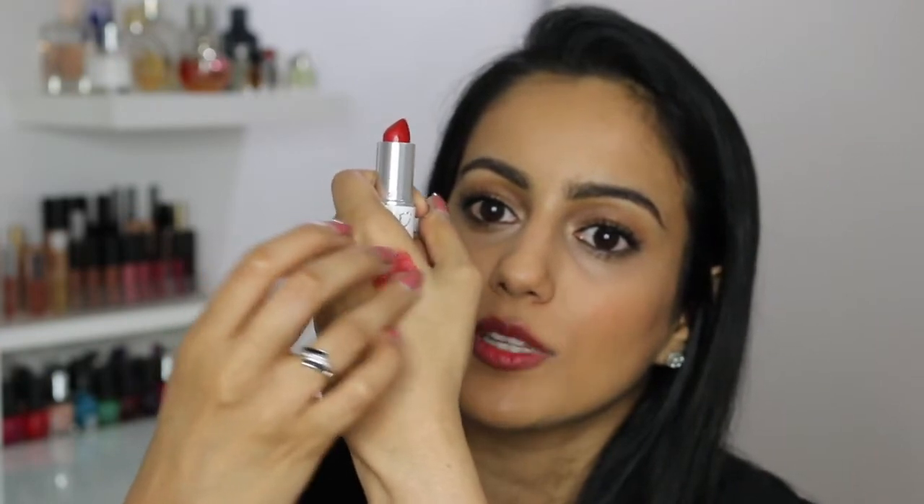If you like more of a balmy texture, something I do quite often is put a tiny bit of red lip colour into a lip balm — a Vaseline or Carmex, something you carry in your bag. I mix a little of the colour into the balm and apply it so you get a balmy lipstick texture. I'm going to show you how it works with the Lucas Papaw. Just blend it into the balm and it creates a really nice soft texture. Pop that onto your lips and it still keeps its casual look but it's more vibrant. This looks like those really high-end glossy lipsticks from brands like YSL.